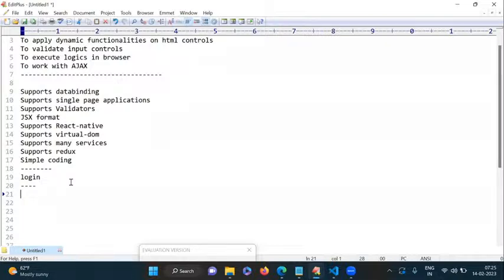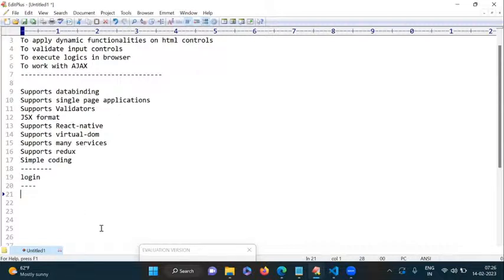So server-side programmer, which type of concepts can we interact with? By using server-side scripts, a server-side programmer can connect with the database to fetch the data. And in server-side script only, API services are created. Okay, and session management also works based on server-side script. These types of concepts are implemented using server-side scripts.